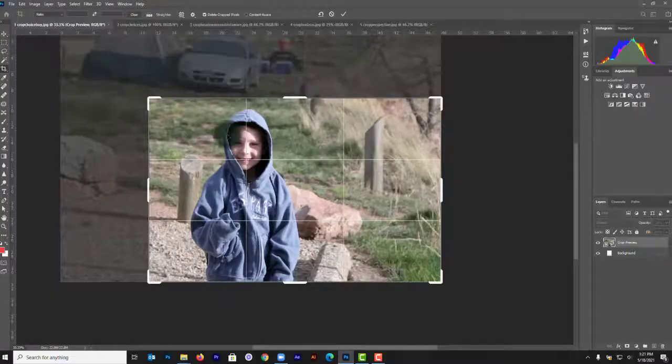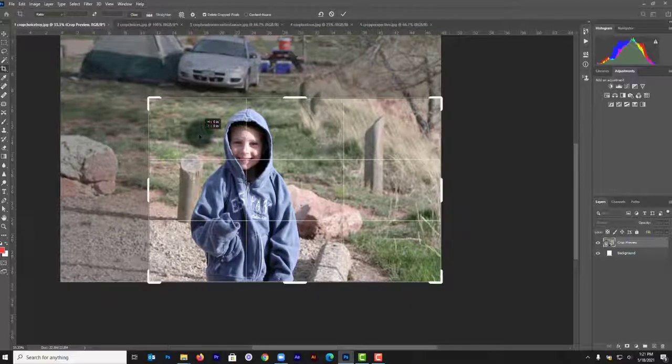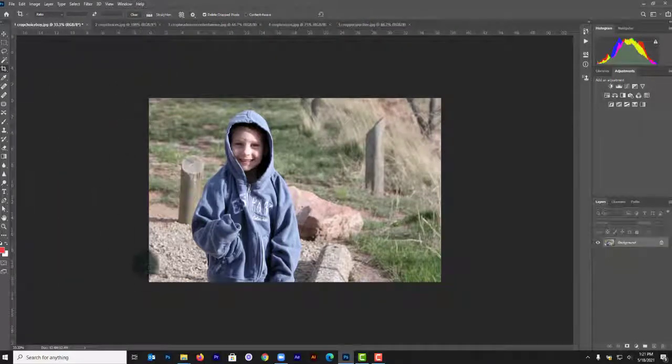So you can make this a better composition. Now I'm going to use the rule of thirds to put them off center right there on that point, because I think that looks pretty good. I'm going to go ahead and you can hit enter or click this and we are done. There you go. What do you know? That is your basic crop. So I'm going to undo that and show you some differences that we can do. Of course, undo is Control Z.